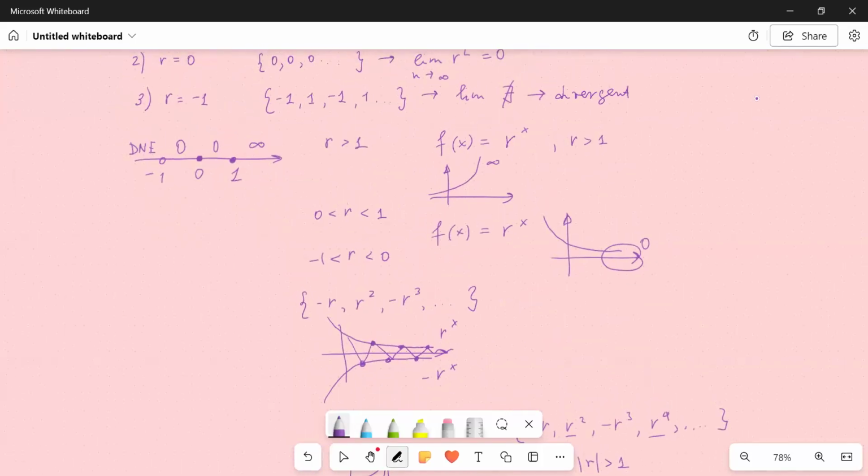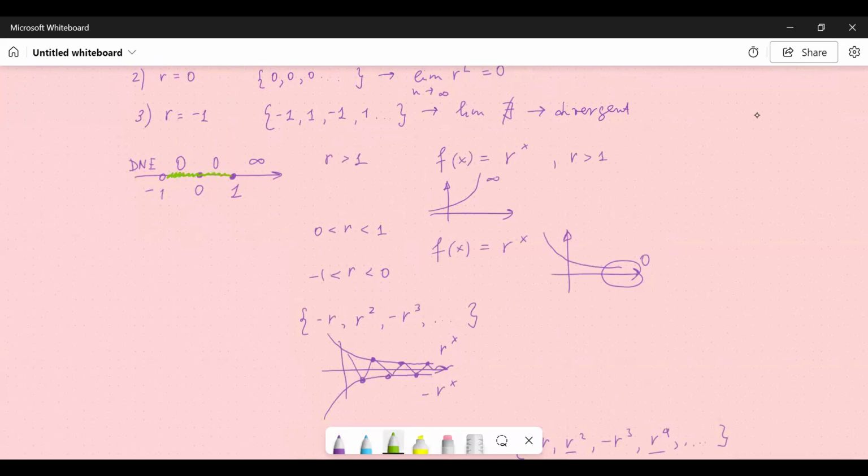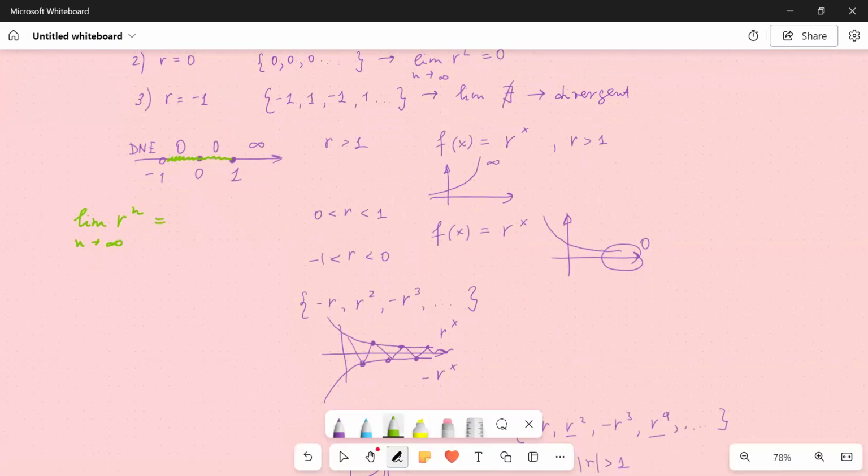So guys, if we go back to our original picture, we're going to see that the good points where the sequence is convergent are going to be from here to here. I'm going to describe them. So the limit of r to the power of n as n goes to infinity is going to be equal to what? Well, 0 when r by absolute value is less than 1. I'm trying to describe this interval: 0 here, 0 here, 0 here. And that's going to be equal to 1 when r is equal to 1. And these are the only two convergent cases, the one inside of the interval and the endpoint.